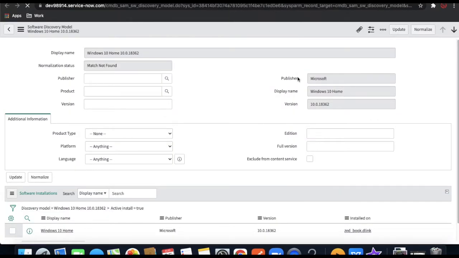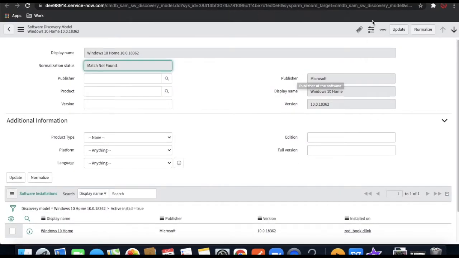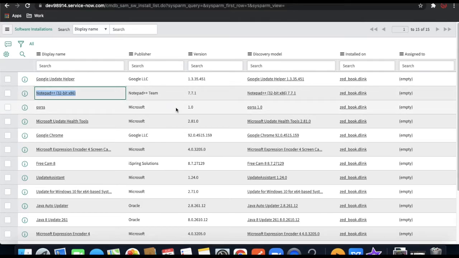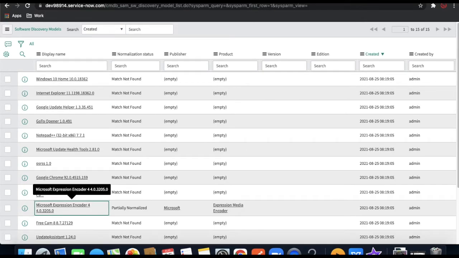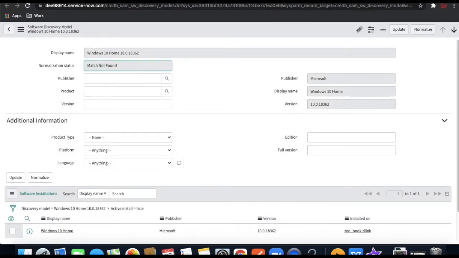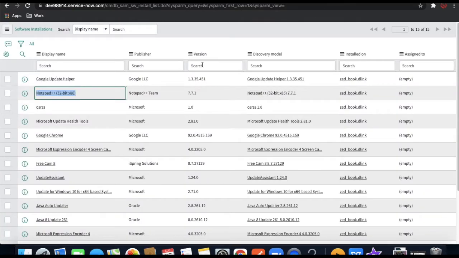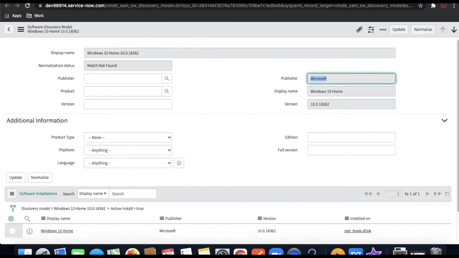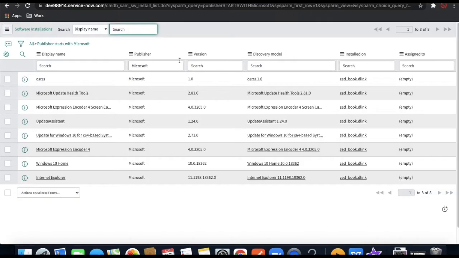If I open from the software installation, this discovery model is created. Let's copy this. Publisher is Microsoft. Here we'll search with the publisher equal to Microsoft, and then the display name is Windows 10 Home Base.